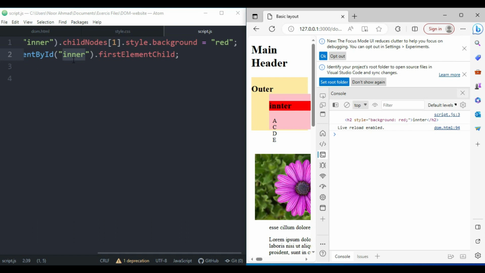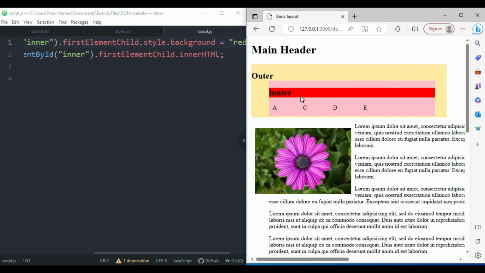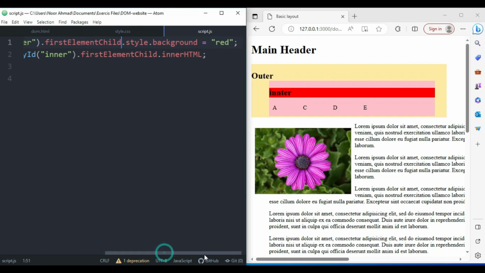Here we can also find out the inner HTML. Now let's check innerHTML. Let me type capital L, excuse me. Now let's save this. Here you can see we can find out the inner HTML as well, and we can also style this. Let me copy this and paste it right here. We're going to style this as well. When I save this, here we go, it also works. This is how we can use the first element, and also we can use the last element.